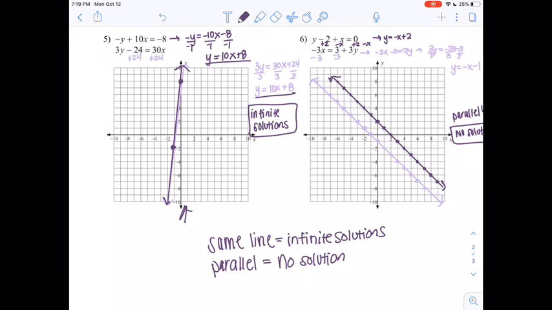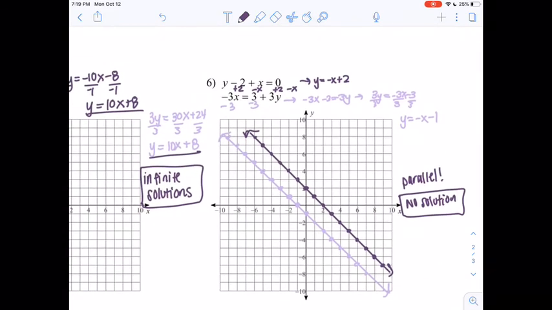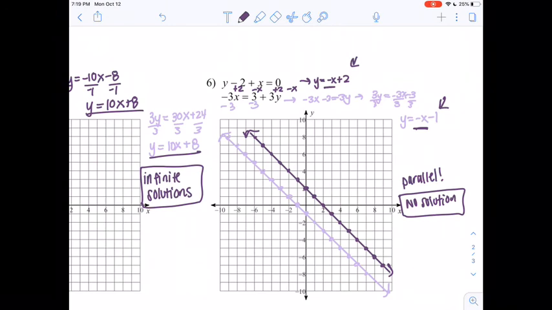However, they're the same exact line. Okay, they have the same y-intercept, so that's going to be infinite. When you have parallel lines, you have the same slope, but you have different y-intercepts. That's how I know they're never going to intersect. So if you notice that right away, you don't even have to graph those. I'm okay with you being like, oh, those are 2 different y-intercepts, but it's the same slope. They're never going to cross. That's no solution. Or you could look at number 5 and be like, oh, okay, those are the same exact equations. That's got to be infinite solutions.